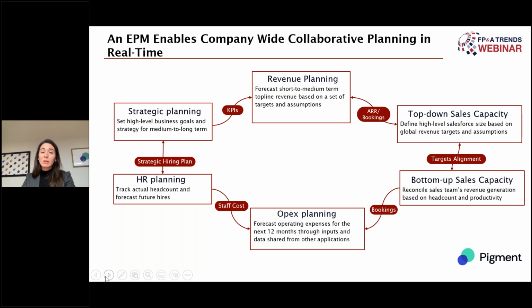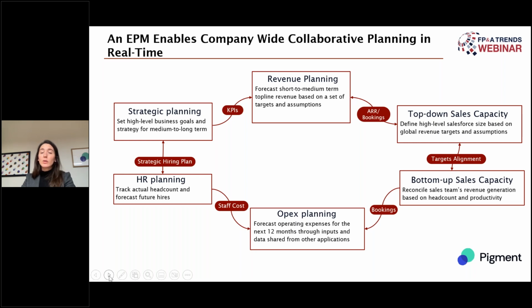We then translate these macro objectives into a set of top-line targets and bottom-line assumptions that feed into our planning model. In parallel, our revenue planning is very intertwined with our OPEX planning. I won't describe exactly how that works, but most of our assumptions are linked to our revenue or to our headcount or to a fixed KPI.